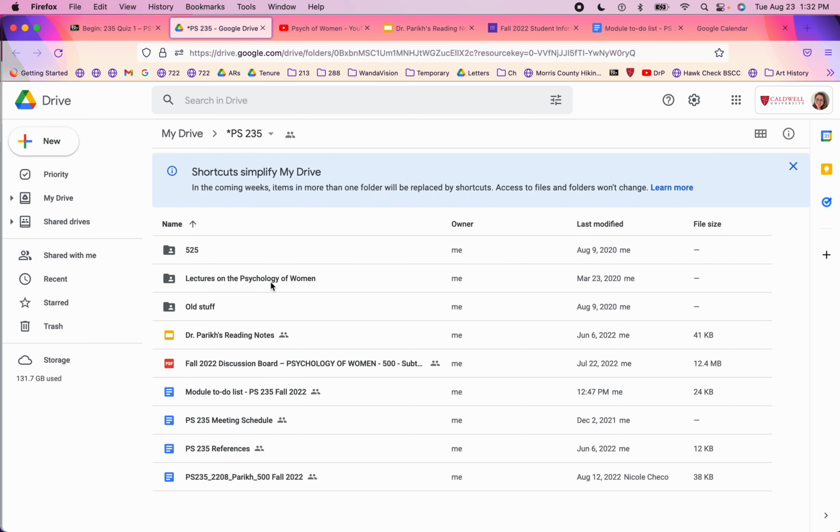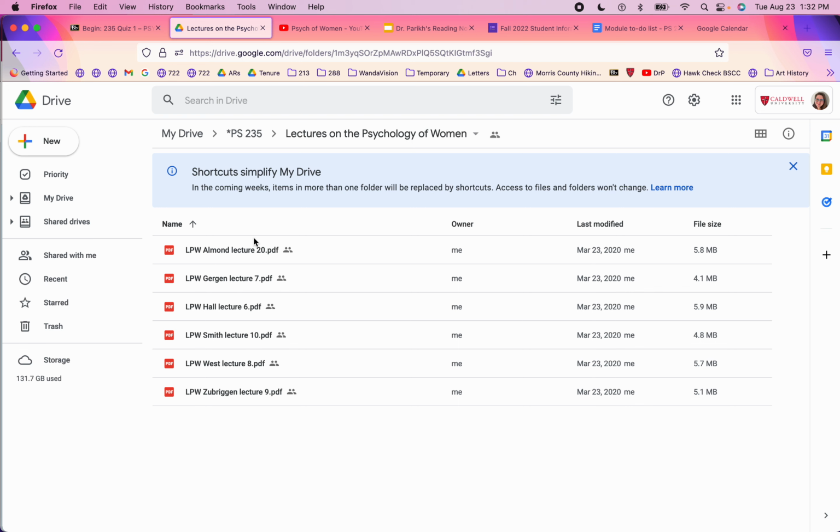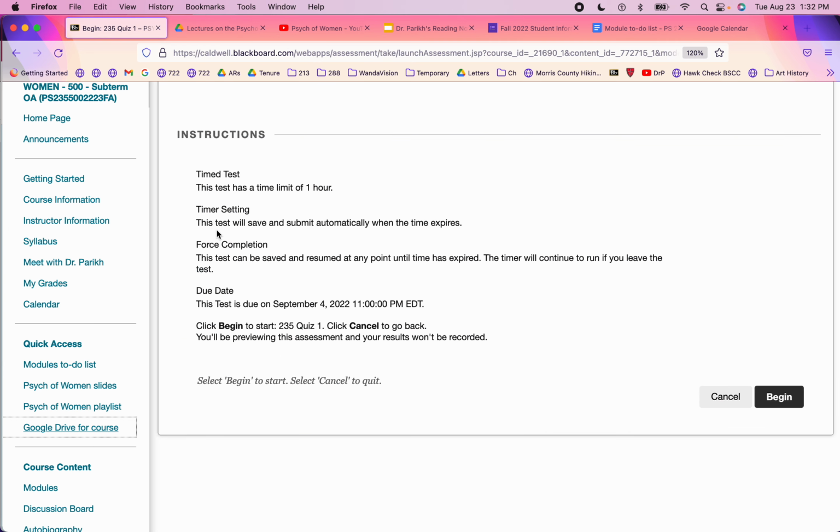If you go into the Google Drive, you can see I have the first few weeks' chapters uploaded as PDFs. My intention is not to replace the textbook. It's to give you an extra couple weeks to get access to the textbook. I typically keep a copy in my office. You can also come during office hours to borrow it. I don't let it leave the third floor, but you can borrow it while I'm around. This is probably also a course where you could organize with someone else to share a textbook. But in order to do well on some of the assignments, you will need access to the textbook.